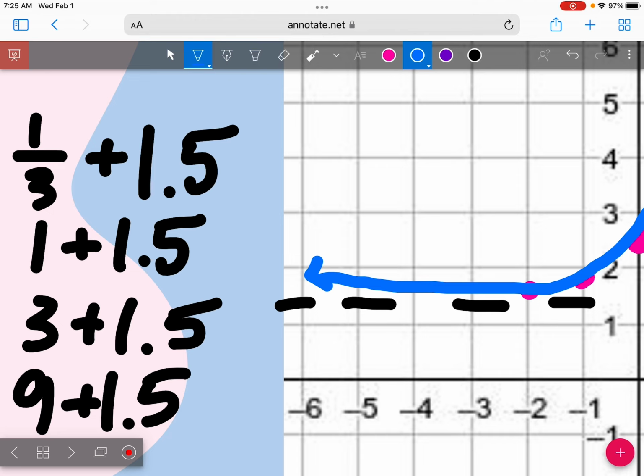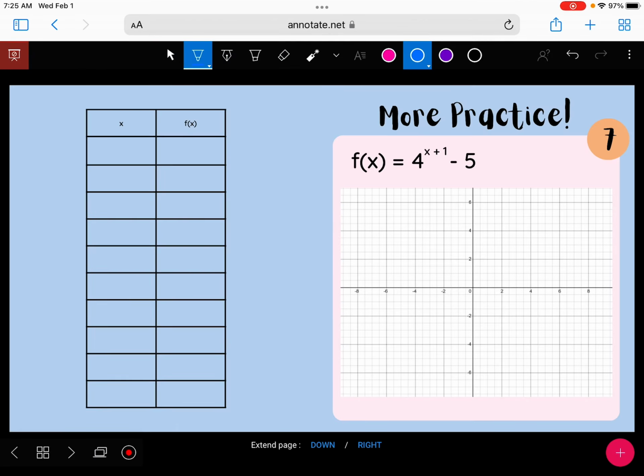Can I change pages, or do you guys still need this? You good? Okay, cool. All right, so we didn't get to finish this practice problem from yesterday, so we're going to finish this first, and then we'll move on to the new material for today. So if you flip back to, what was it, page 378? It's where we put those sticky note graphs. And the graph that you didn't get to use, that's what you're going to use for this one today, okay?